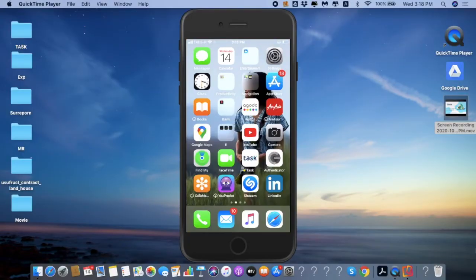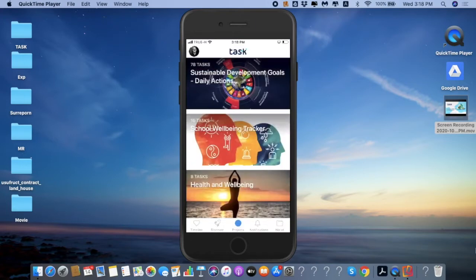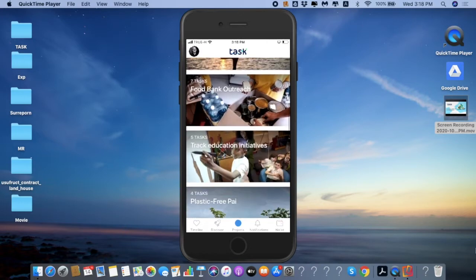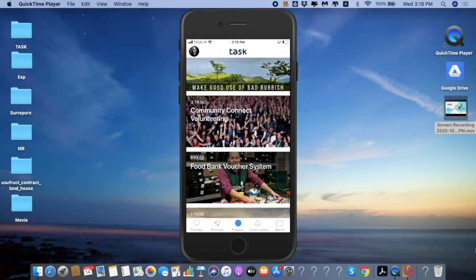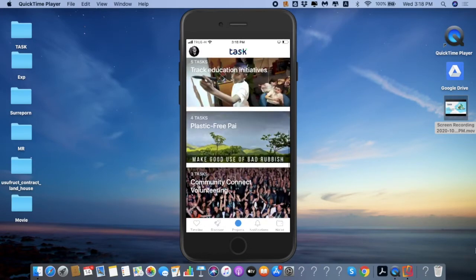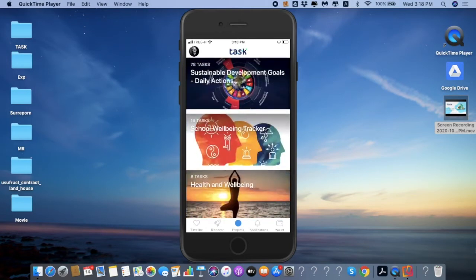Okay, so let's start in the Task app, and I'm going to click it on my phone here. As you see, it's defaulted to projects. So you can see there's a menu at the bottom: timeline, discover, projects, notifications, and wallet. Here you can see my projects. So I have different projects that I'm either a team member of or I'm following. And we'll jump into a project in a minute. Before we do that, let's just run across the bottom bar.